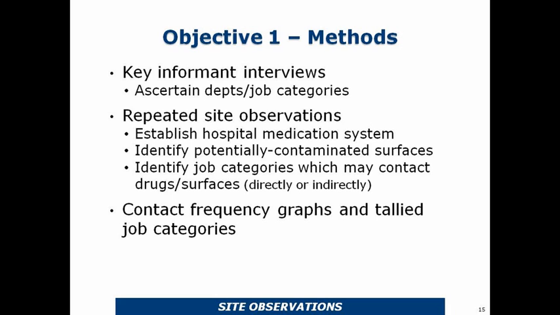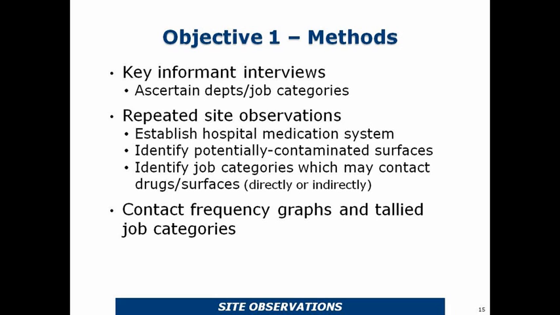Then we conducted repeated site observations so that we can understand what the hospital medication system was at each site. You can well imagine that based on the design of the hospital, it would vary from site to site. And that's why we had to do repeated site observations so that we could get a better understanding of how the flow of the drugs occurred at each and every single site. Then from there, we identify which surfaces might be contaminated with drug products. So if the drug was packaged and then placed onto a countertop, then we would consider that countertop potentially contaminated after the fact.